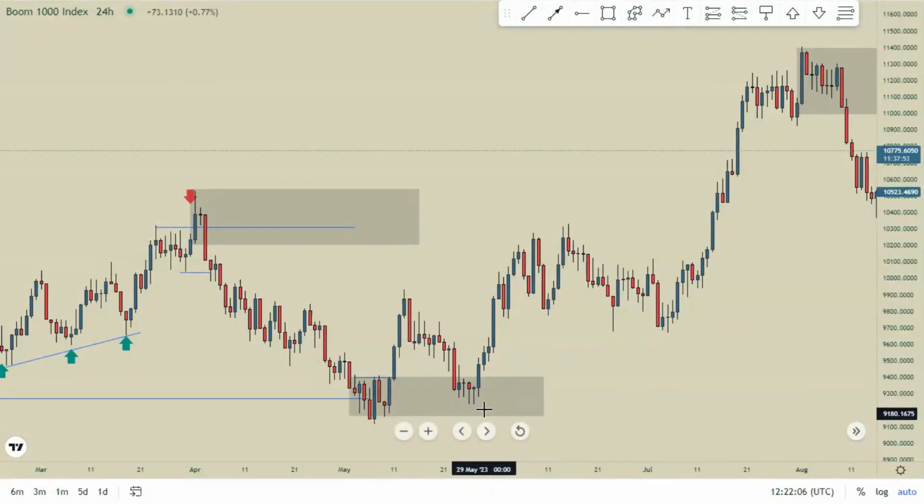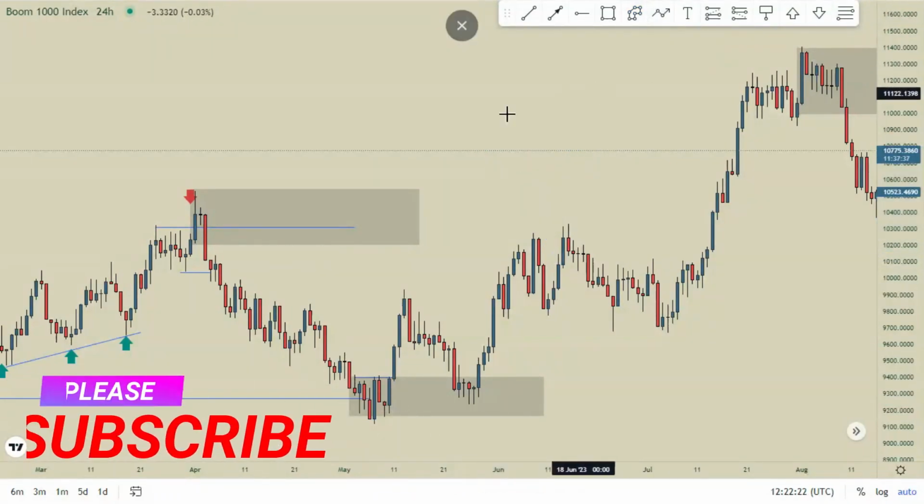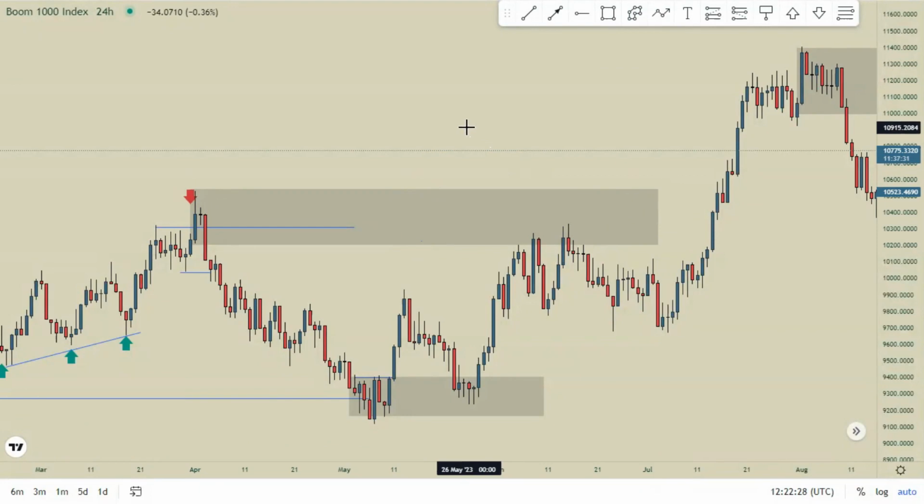And then here in this zone, what will you be saying? We are going to say that at the end, we will see another shift. We don't take entries blindly, we are going to see another shift. So when we see this shift here, we can take entries, because we know this is a demand zone. Likewise here, we can see that we had that zone.